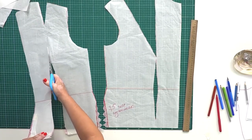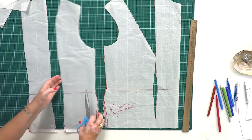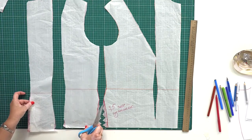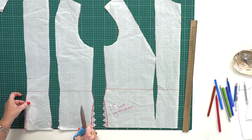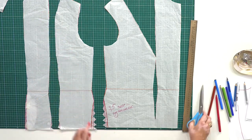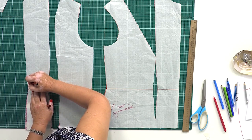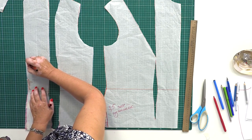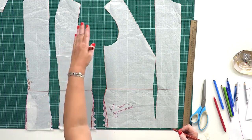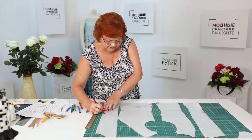Next, I need to cut the pattern this way. This is the most simple type of the princess seams. This is the waist tuck, and this is the shoulder dart. This is the center back. It's very convenient to work with the tucks and darts this way. Their openings are in the same seam now.